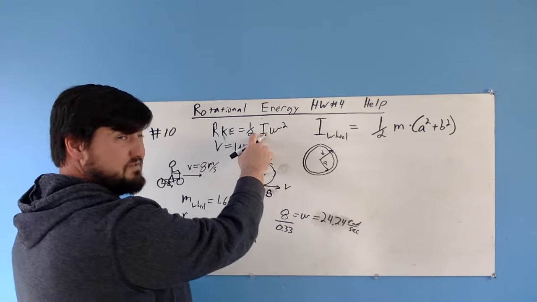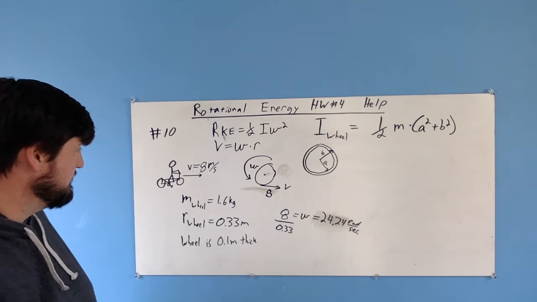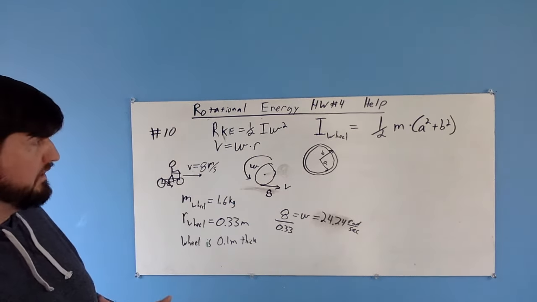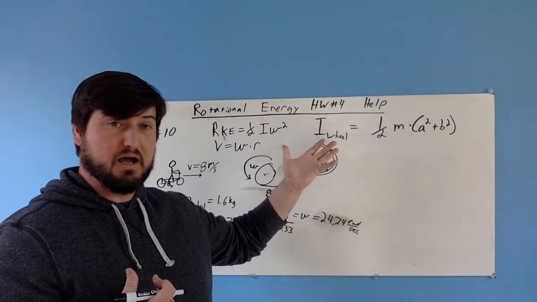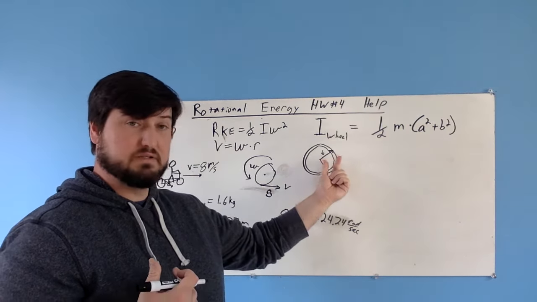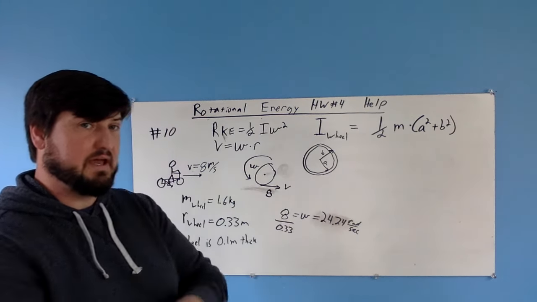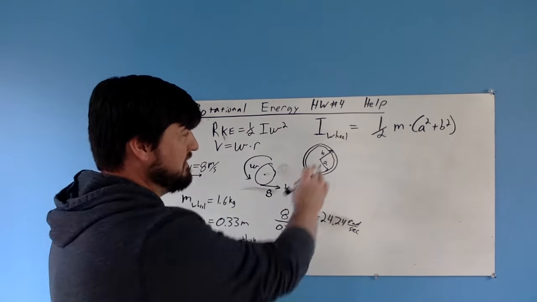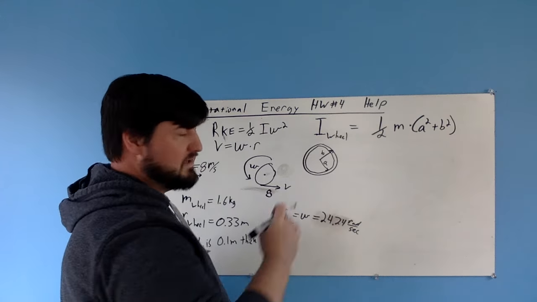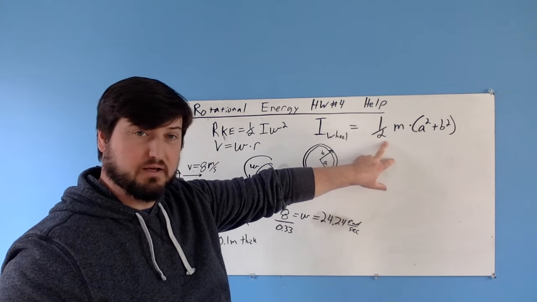What we also need to do is find our I, though. We still don't have that. We don't have our moment of inertia for this wheel. So how do we find that? Well, we got to go to our I value, and you look it up for a hollow disc, okay? For a hollow disc or a hollow cylinder, same thing. You actually have an interesting thing happening. If it is entirely a shell, you actually get one kind of I value, but if it is like a ring, you get this formula right here that you have to plug in.